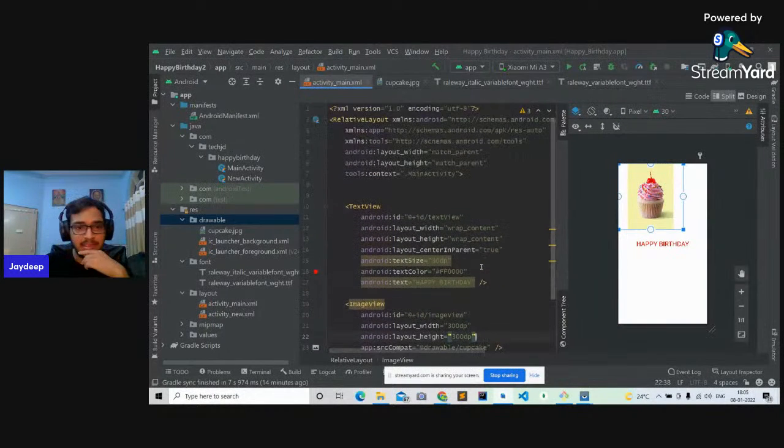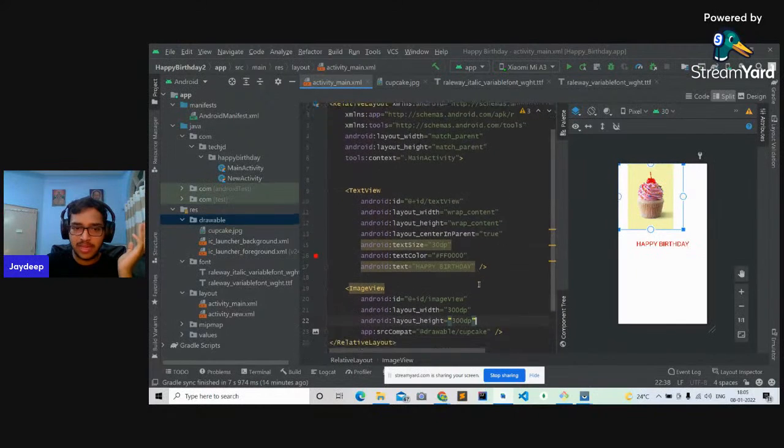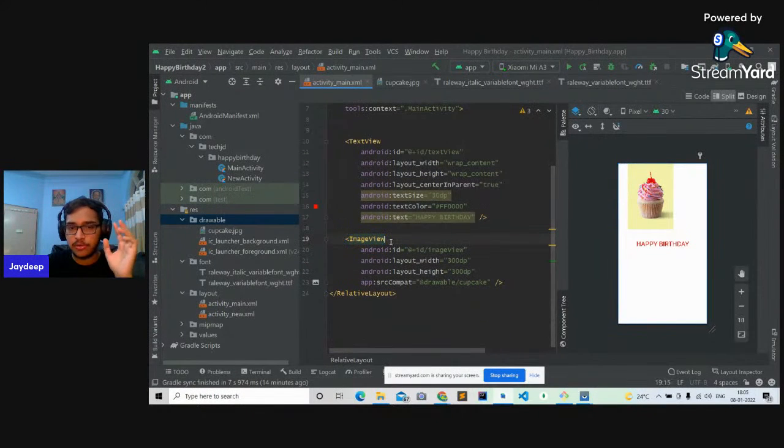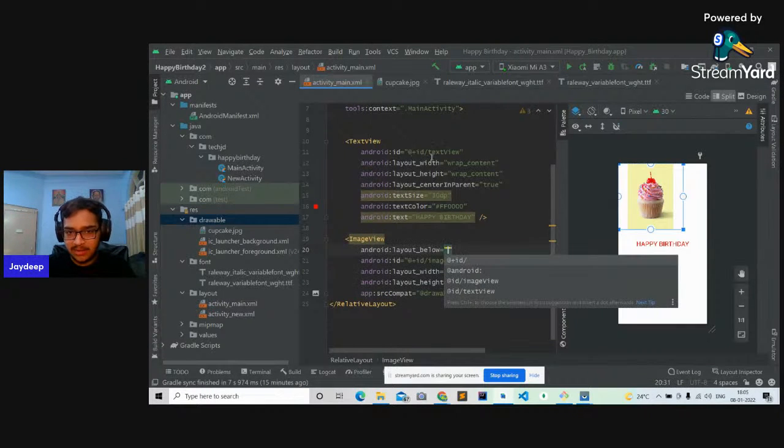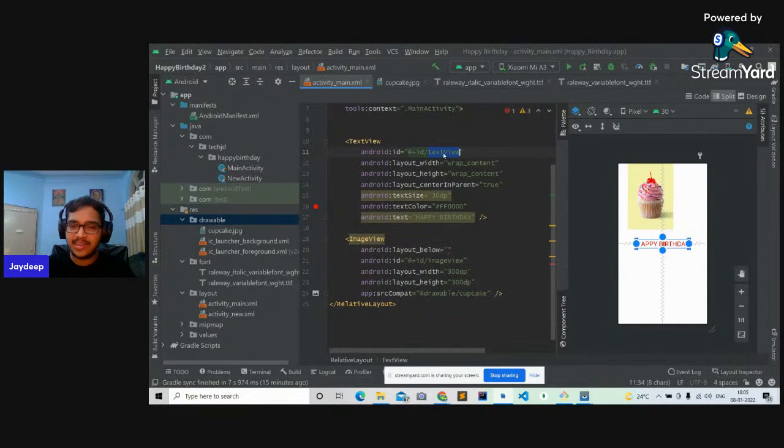And as I was saying, in relative layout, these views are relative to each other. So we want this image view to be under the text view. So what you can do is below, and make sure you give these IDs a useful name. So make sure you use some useful naming convention.